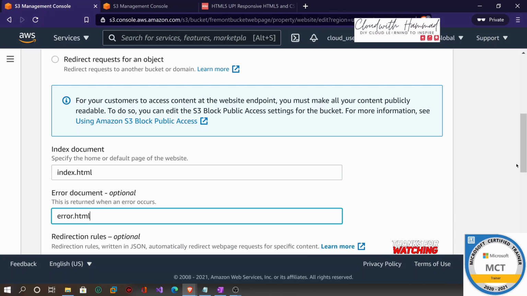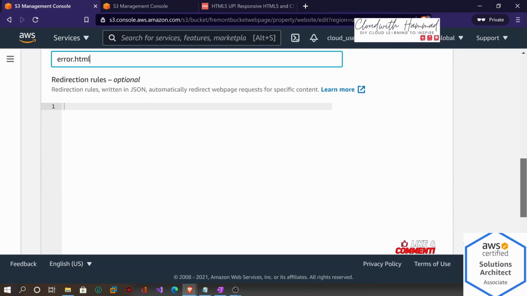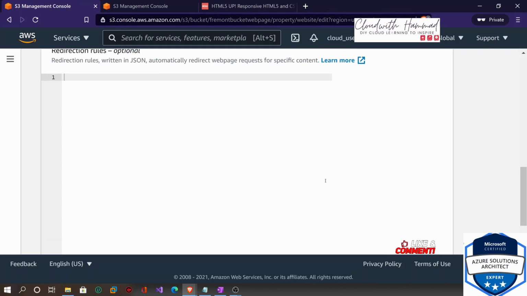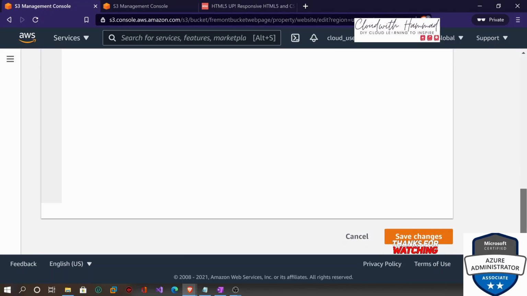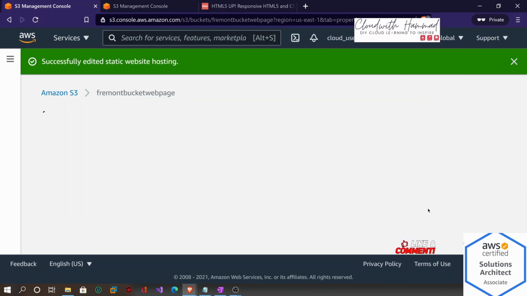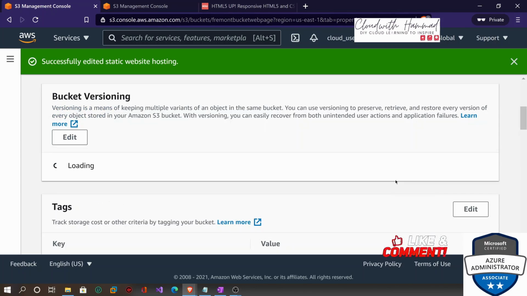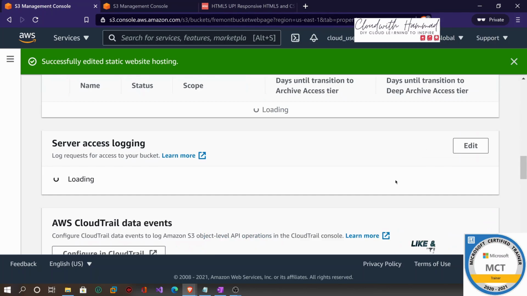You can have a JSON file too. If you have a JSON file that you can use to do that, you can also set it up. Then save. And once you hit save, that's it. It is done.